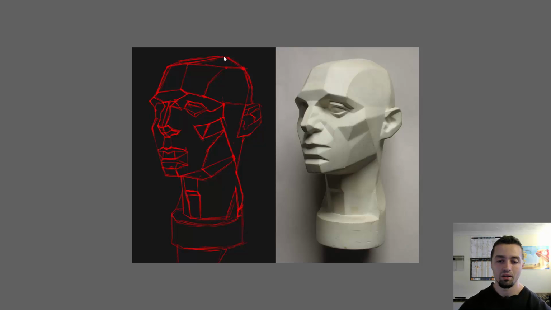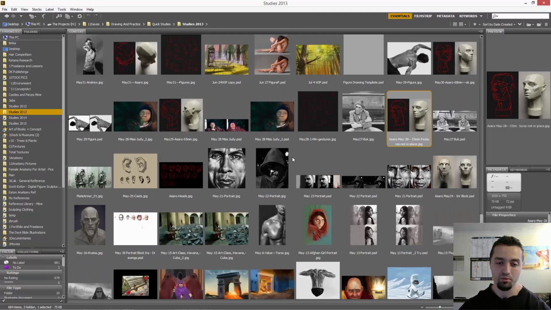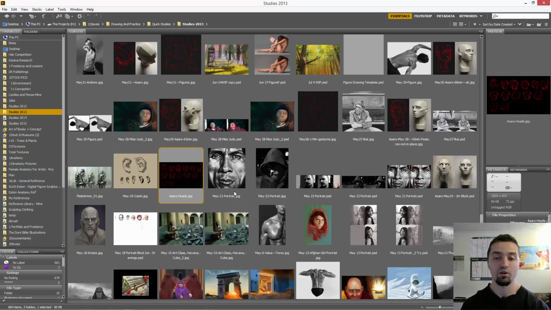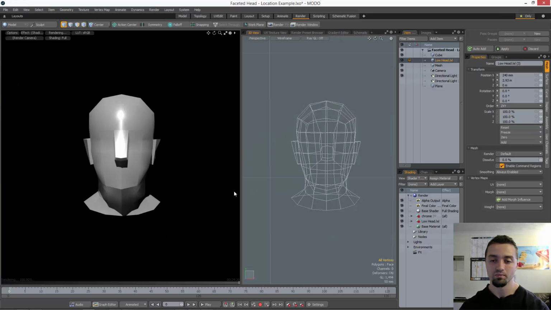A big thing for most people, me definitely, is enlarging stuff. So you can see that this head is actually quite a bit bigger than this one. I think we try and overemphasize what it is that we see, so then we make it a bit bigger. And you can see that I've done quite a few of these, so there's loads of those, and probably more that I've done and just haven't saved. But this is how you go about practicing this stuff.